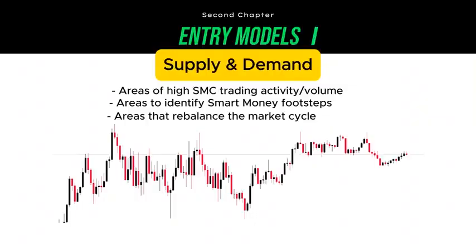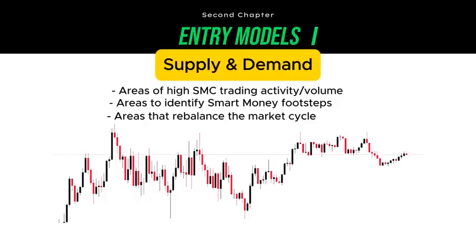The balance must be broken. It's how the nature of the markets is. And this break of balance is called an imbalance. An imbalance in the market is created once the market is pushed aggressively out of balance. This movement is often made by smart money and large institutions with very, very large amounts of money.